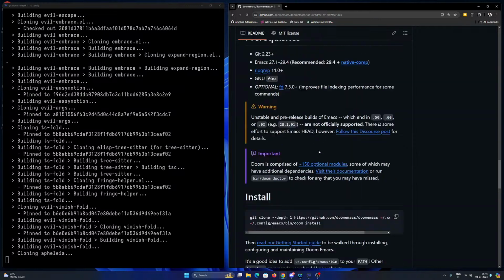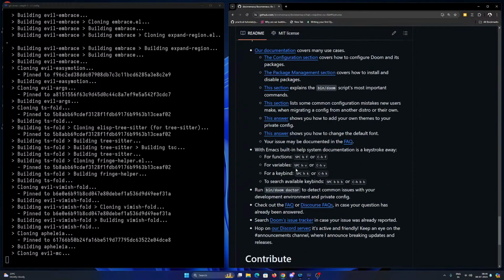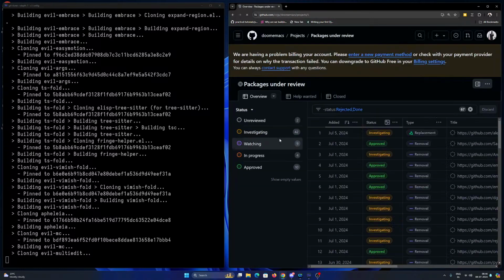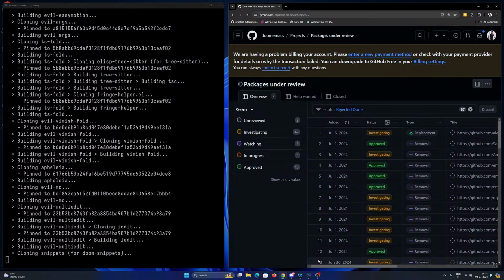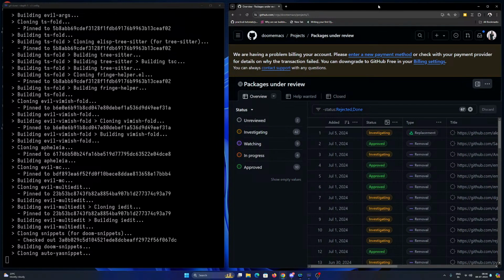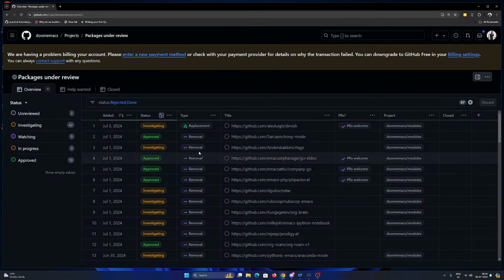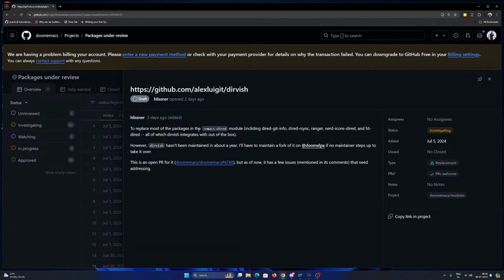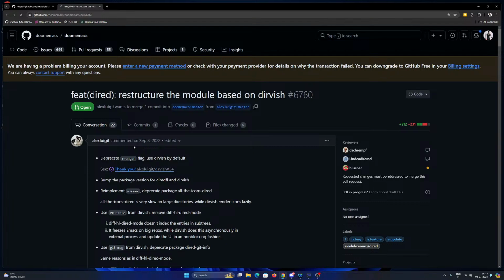All right. While this happens, I need to wait. Plugins under review. What are you reviewing right now? This is always very interesting because we still don't know what's going on. What is this? To replace most of the packages in the emacs diet module.